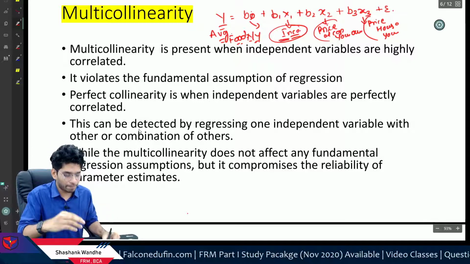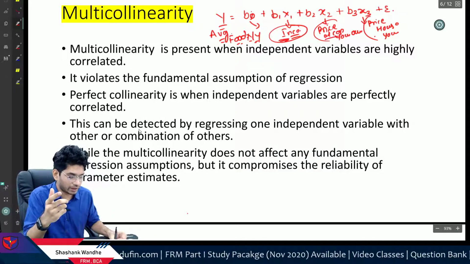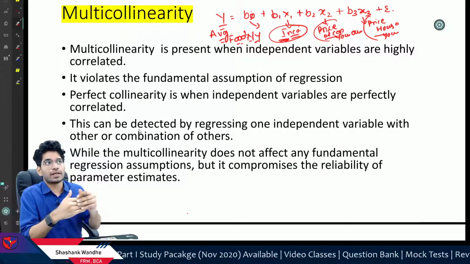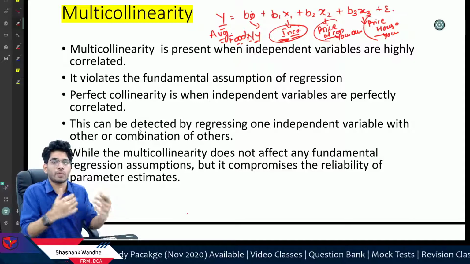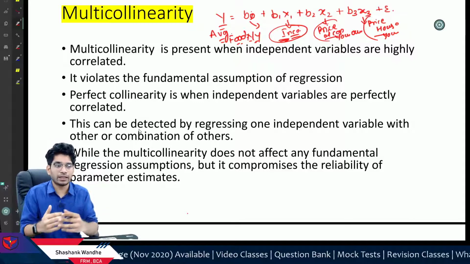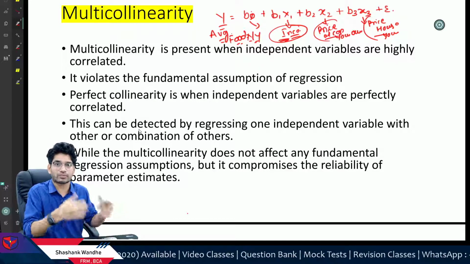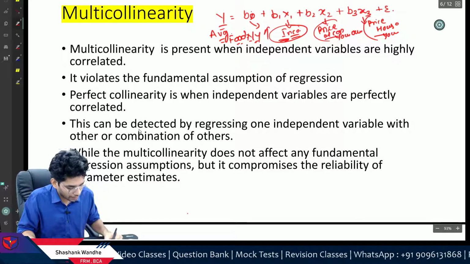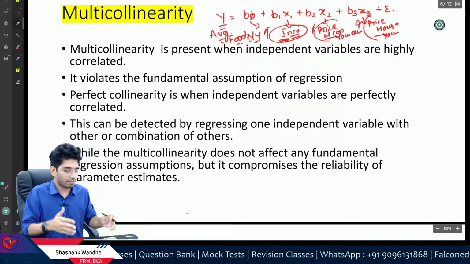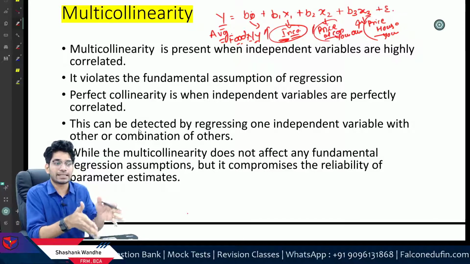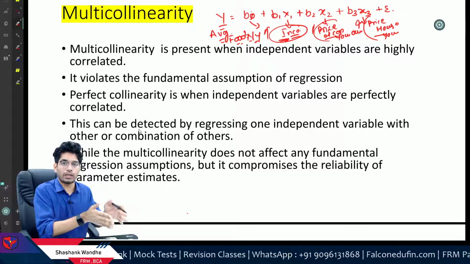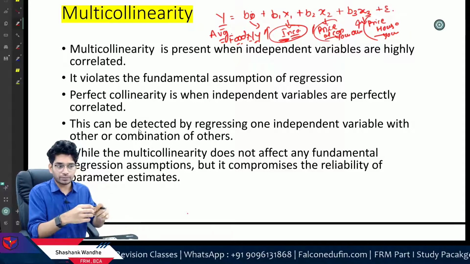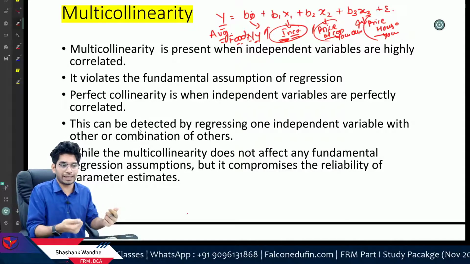So here your income is directly correlated with the price of your car and the price of your house. Say if you have an expensive house, you are more likely to have an expensive car. And then obviously because these two are expensive, automatically you should have the higher income. So income is correlated with the price of your house and price of your car. So we can say that yes, there is multicollinearity in this model. If you do this type of regression, then we will call it multicollinearity exists.